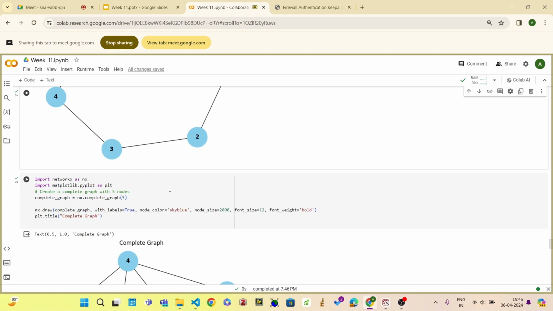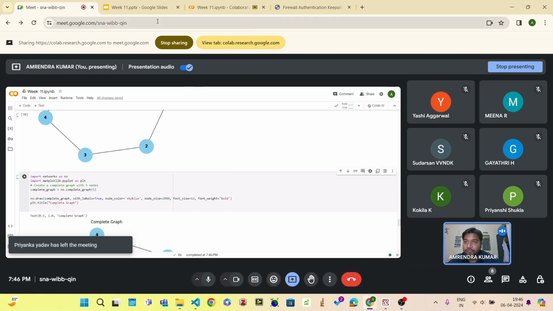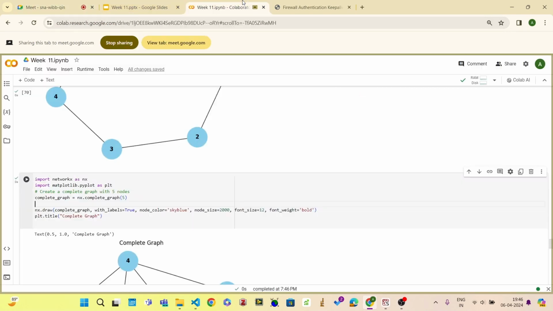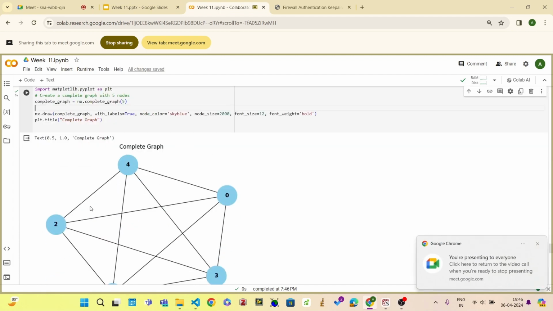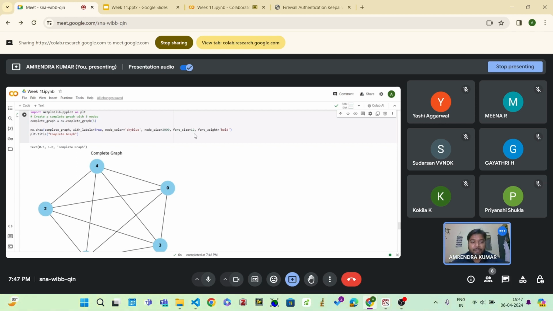And in a similar way, you can also create a complete graph. So what does the complete graph mean? A complete graph is one where every node is connected with all the other nodes. Okay, that is the complete graph.